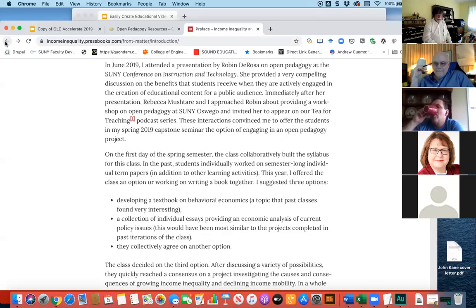And when they were done, basically I just copied and pasted it in, and then I went through and added the header structures, because even though they had used a header structure, that didn't all format correctly when it moved over to Pressbooks. But the basic outline was there. The footnotes came across okay. All the rest of the structure came across. So it was just blocking text and assigning it as A-level heads, B-level heads, and so forth. But yeah, Google Docs is, I think, the easiest way for them to collaborate.